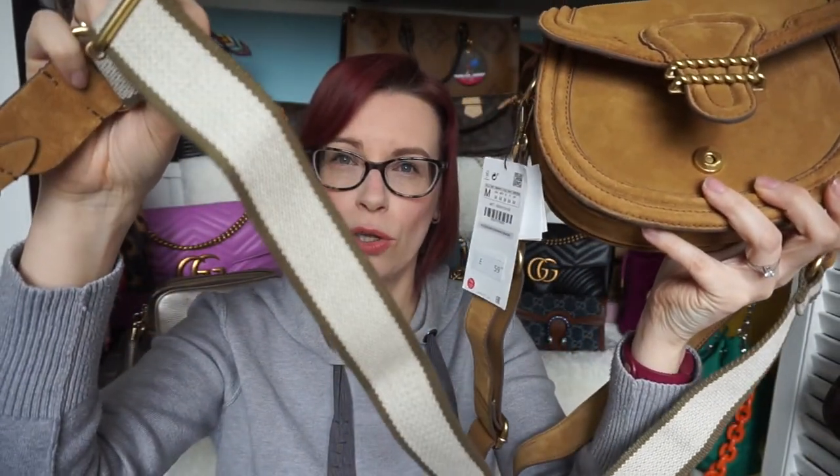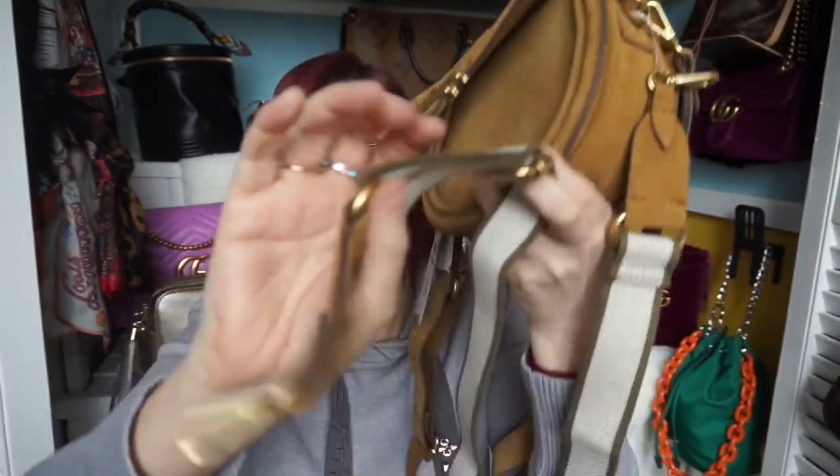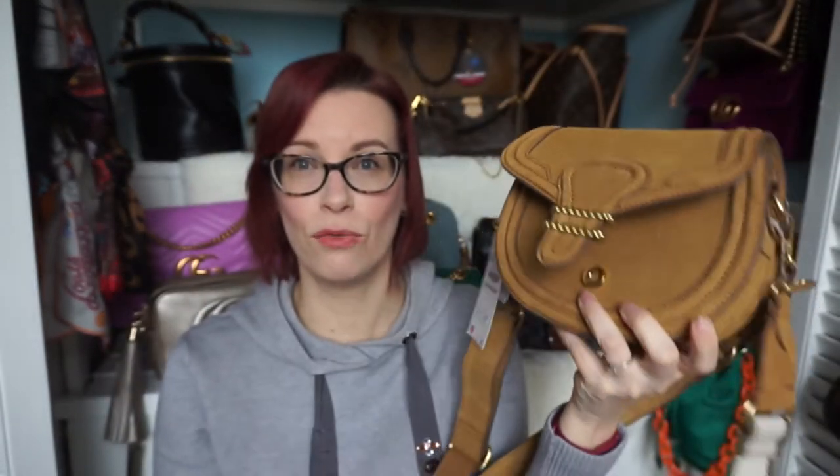It is suede all over with no feet. It comes with a suede adjustable strap, and on the website I saw it shown with a canvas one — but you actually get both. So you get the suede strap and the canvas one, which has suede ends as well — really really nice. This is definitely like the Gucci one; I can't remember the name but that used to come with two straps — a webbing one and a suede one. Really really nice for the price, and it would probably last you quite a few years if you looked after it.